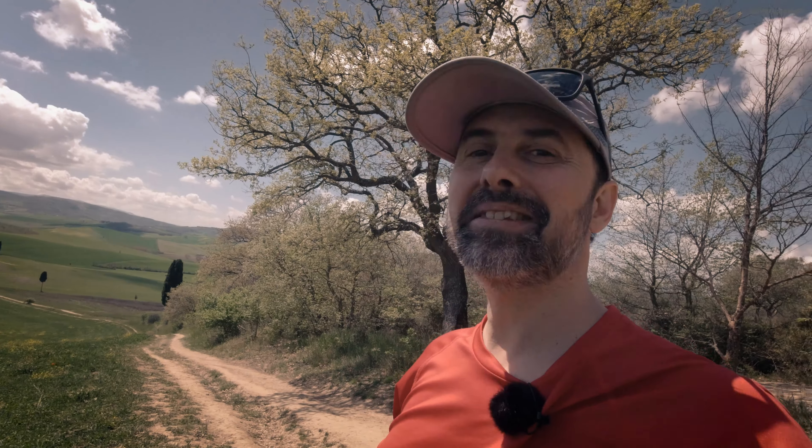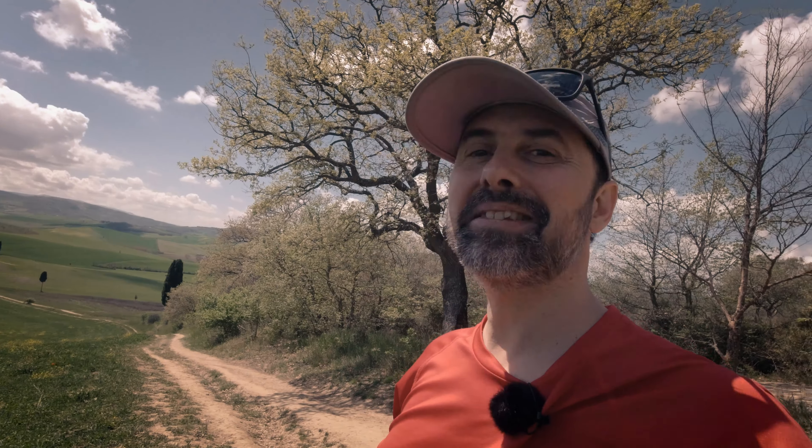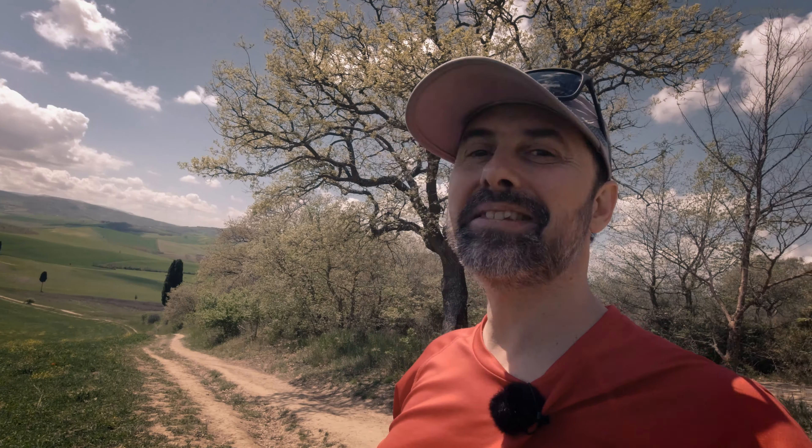It's amazing — around noon there were about 20 people here, but now almost no one is here. At the photo spot we're totally alone for the moment. The only thing I feared was having too many photographers so I couldn't place my tripod where I want it, and that won't be a problem. I can see this fantastic farmhouse back there with the road leading up to it. The sun is still a little too high but it will drop to the right-hand side and we'll have fantastic side light. Let me now work on the composition.